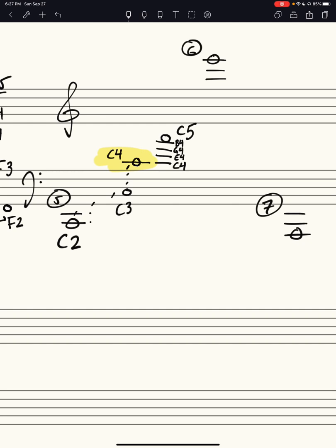How about we start with what we know? We've already done this before, so no need to reinvent the wheel. That is C4 on the treble staff. An octave above that is C5. 3 skips and a step. Here we go. Skip number 1, 2, 3, and a step. That is C5 on the 3rd space of the treble clef or the treble staff.